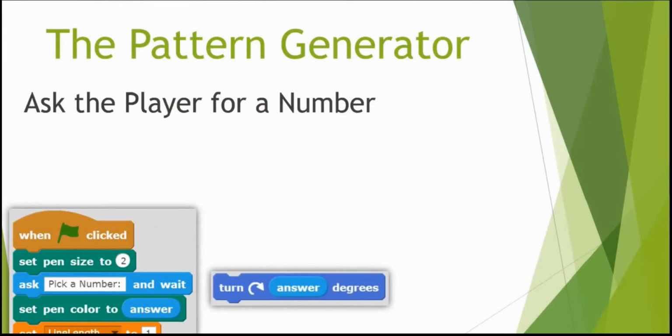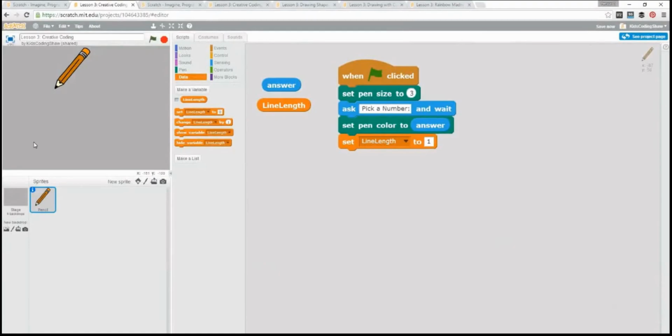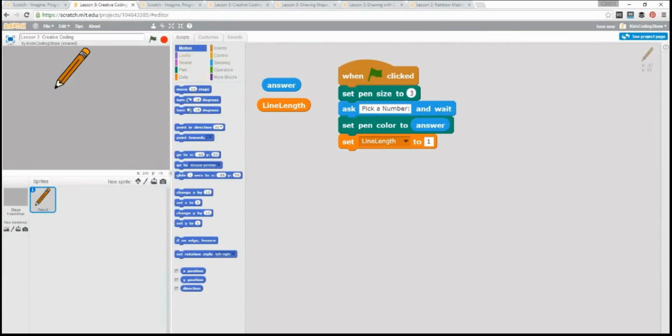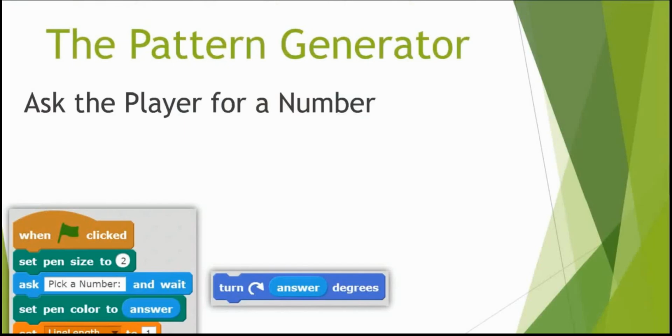And now we can look at the turn block as well. So if you want to pick a number, you might want to see a personalized spiral, something that only you did by entering in a number. So if we add our answer variable into the turn degrees block, then we'll be able to see what our own unique pattern is. So I'll get my turn 15 degrees and I'll add the answer variable in there. And maybe we'll just leave it to one side for the moment because it doesn't actually go at the bottom of the project there.